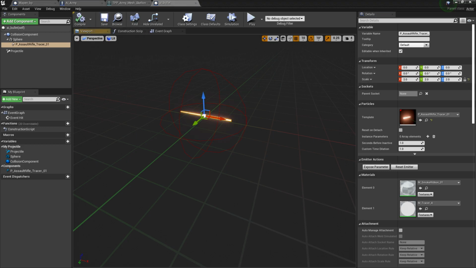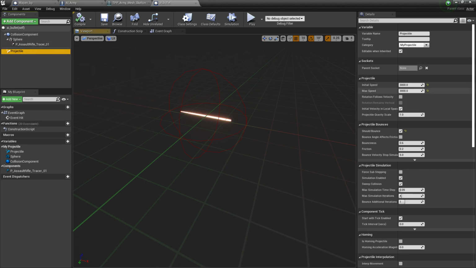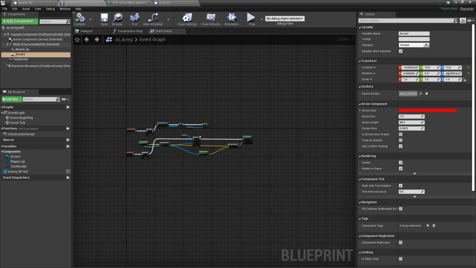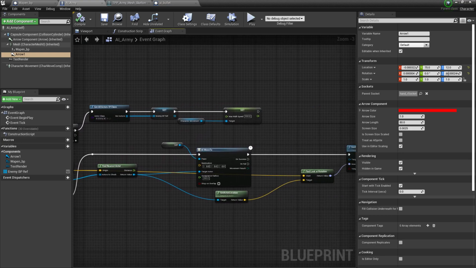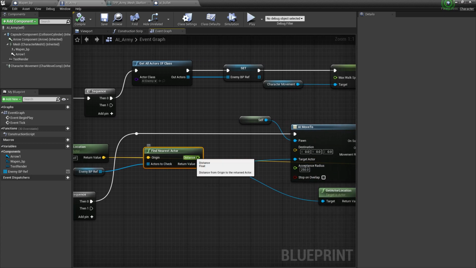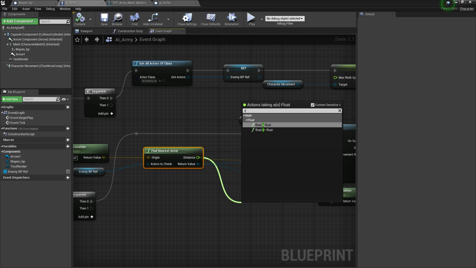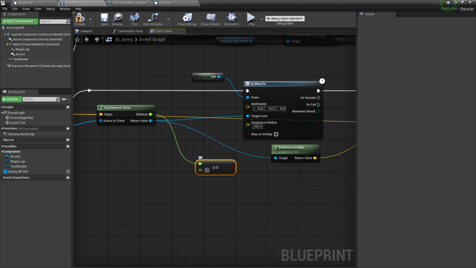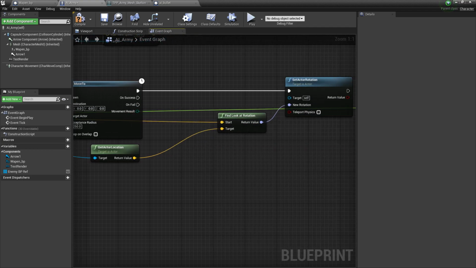Now compile and save. Also we'll go to projectile and set our gravity to 0, because we don't need it super fast, and we don't need a drop system for the bullet. Now inside of that enemy, as you can see in our find nearest actor, there's a value that gives the distance. From the distance we can verify if it's greater than or equal to 500 meters, closer, so it can be fired or it should not be fired.